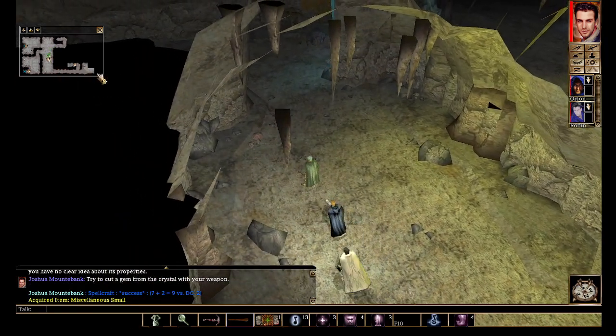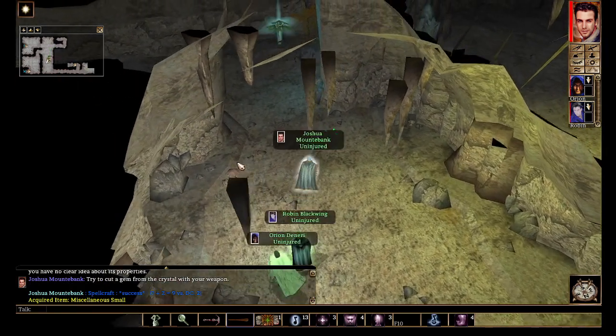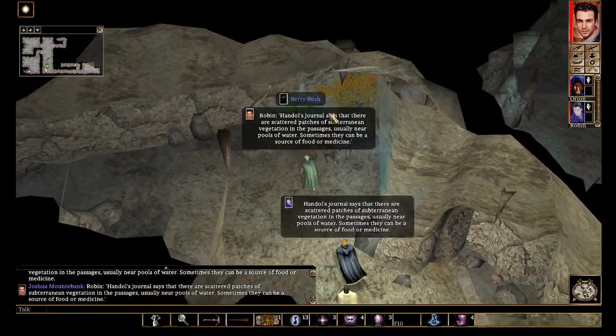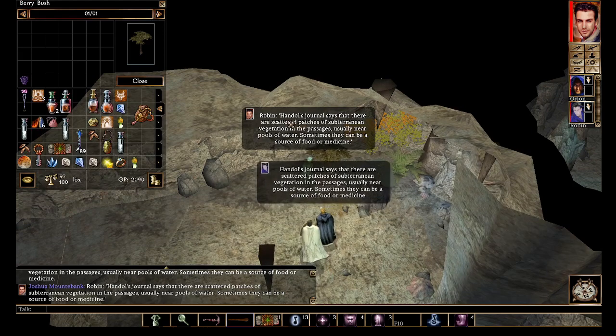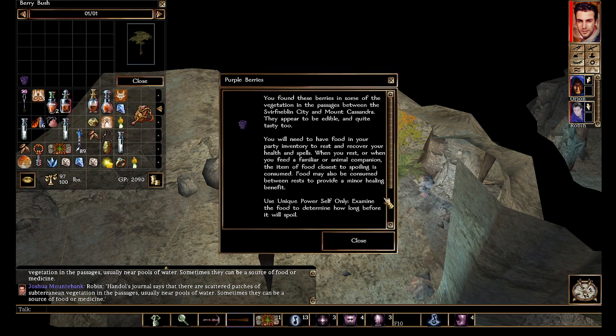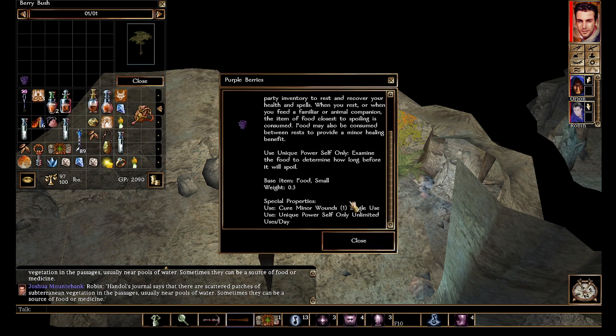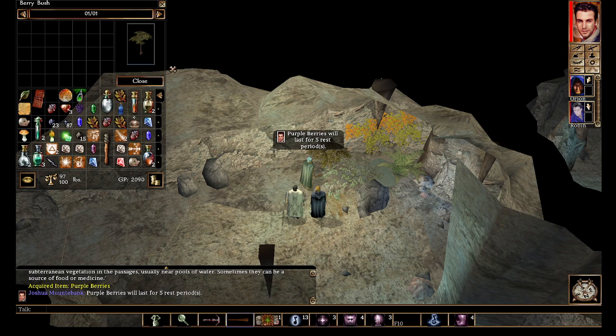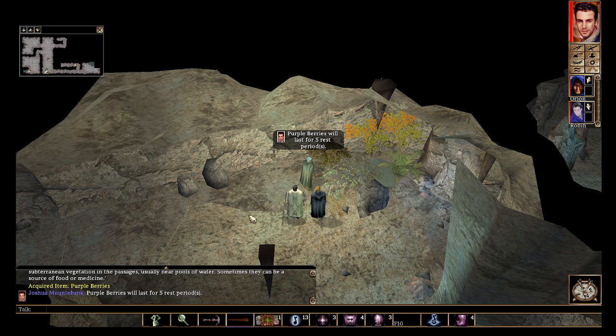Alright, this way to Mount Cassandra. Nice. Now, oh, berry bush. Well, we can definitely use more of these. Handel's journal says that there are scattered patches of subterranean vegetation in the passages. It's usually near pools of water. Sometimes they can be a source of food or medicine. Purple berries are a food source. Okay, let's take some. 5 rust spirits. Nice. Okay.